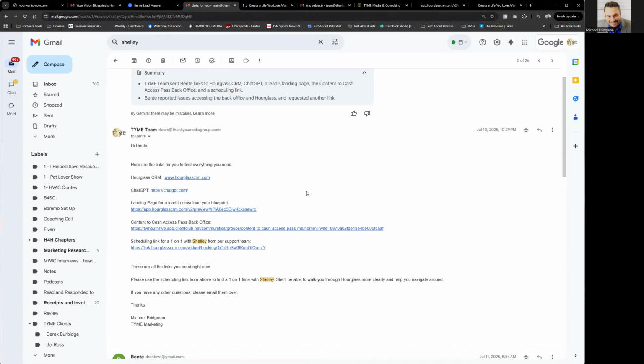So I don't know what exactly you're missing, but the Access Pass is designed to give you access to all of these functions, access to all of these elements, right? You get access to all of these things for only $150 a month. I mean, the software itself, just the software, is $100 a month if you went directly to the company. So for $50, you get all of the other pieces, the coaching, all the AI tools, right? All the weekly guidance. If you don't find value in it, Bente, then that's fine. You can cancel your account, right?